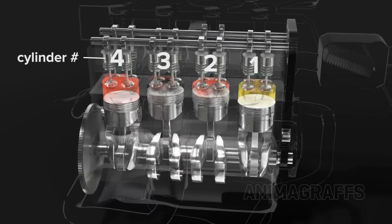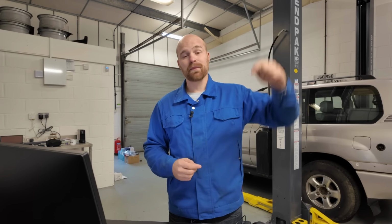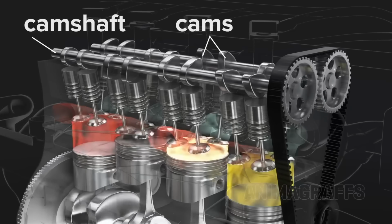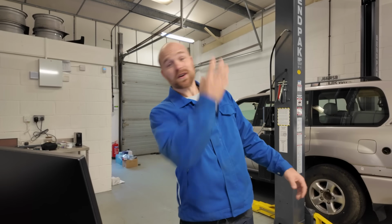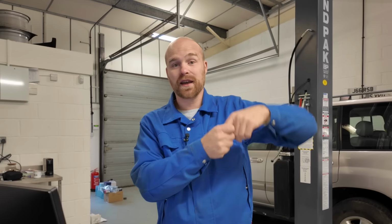And they have to all move at the right time. It's kind of like this. If these components are not in time, it means that the valves will be opening and the piston will be travelling up at the wrong time, and they could potentially collide with one another. Now, if a really heavy, fast-moving piston is going up in the cylinder and the exhaust valves and the inlet valves are going down, they collide, and there can be catastrophicness associated with that.